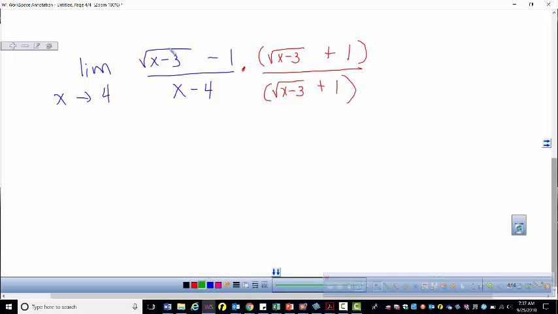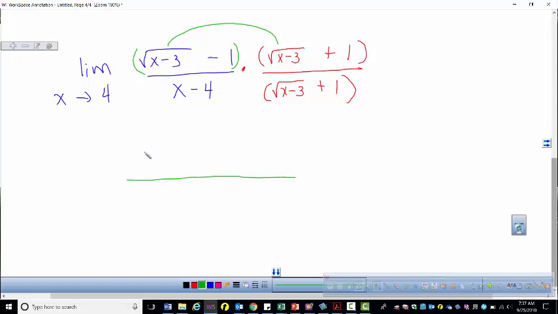So I'm going to do the numerator by foiling. When I take my first terms, the square root of x minus 3 times the square root of x minus 3 is just x minus 3. We talked about the outside, this times this, and the inside will cancel, so I'm not even going to do that. And then negative 1 times 1 gives me minus 1. And if I did that right, it's x minus 3 minus 1, which is just x minus 4. So my numerator is just x minus 4.